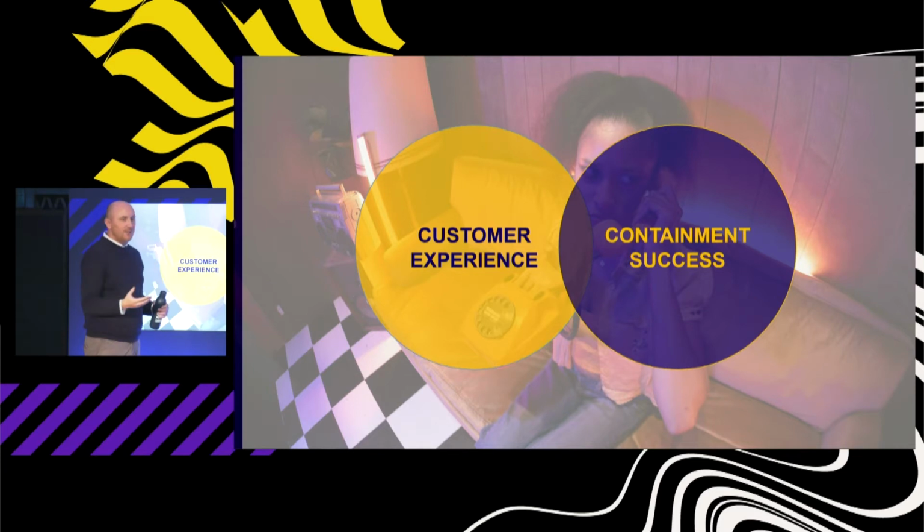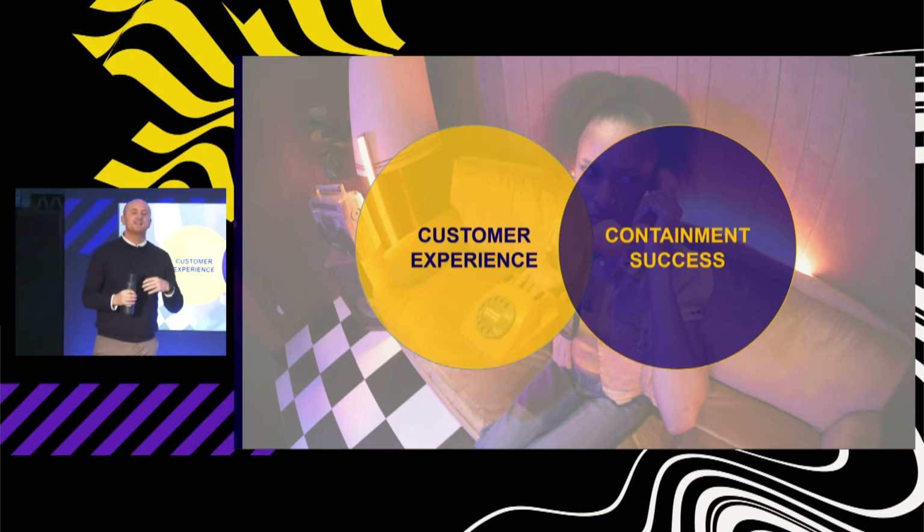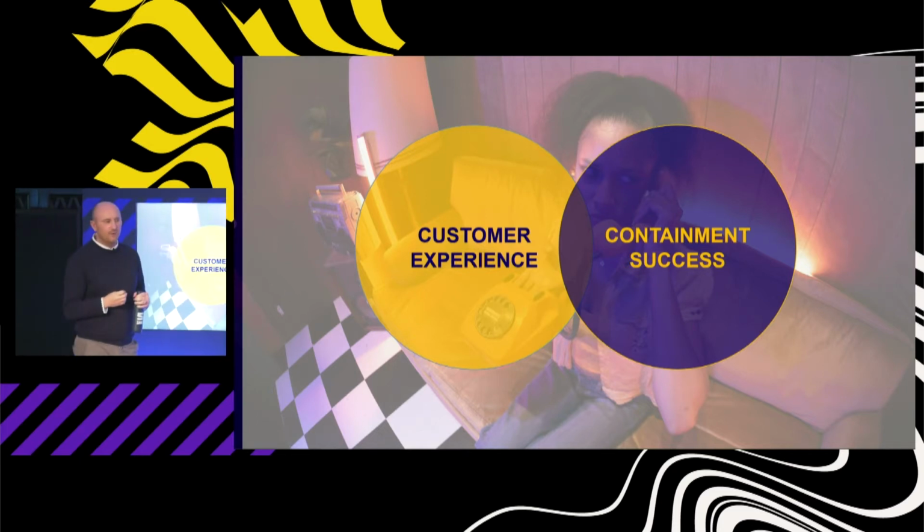If we take an example of a customer who calls you and you have to capture their postcode over the telephone. Now, we know that the challenge between the letters M and N, if they even sounded different, they are a real problem that many organizations face when you do it in a voice world. So you might choose to say, well, actually, let's ask the customer twice. We're going to try a second attempt if we get it wrong. But it's on voice. It's quite a challenging thing to do.